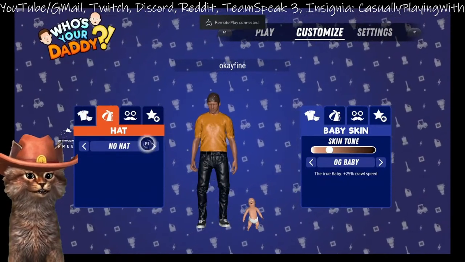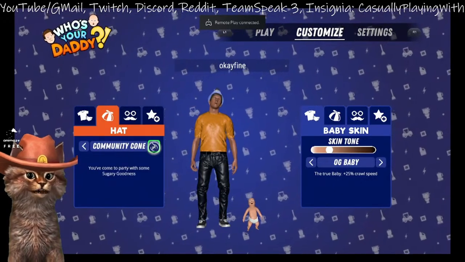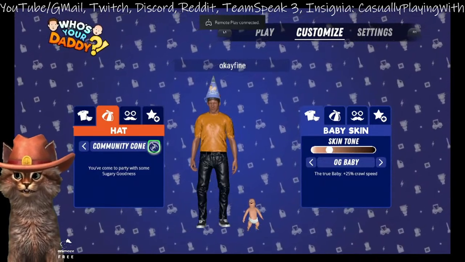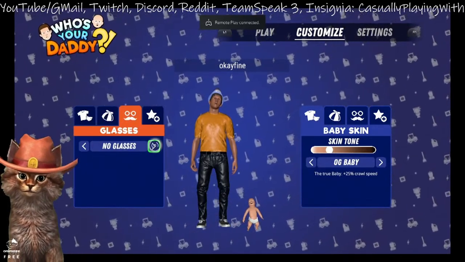And we are actually going to put a hat on. Not that one, not that one, not that one, but that one. So not only do you start off with one can of soda, but you start off with two. What? And then for Daddy.